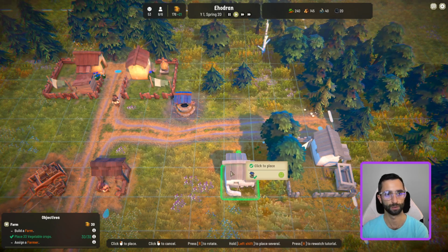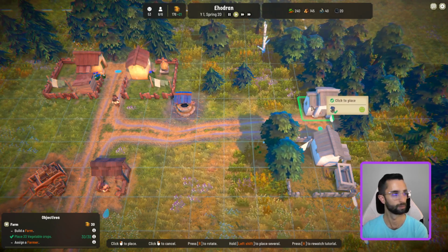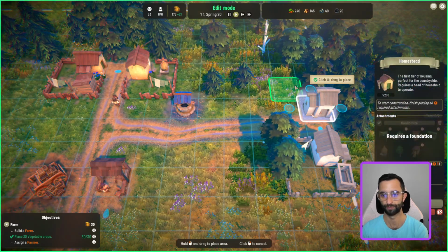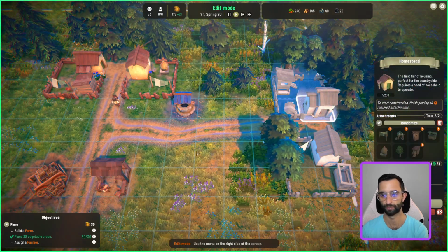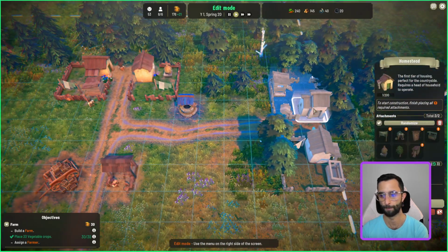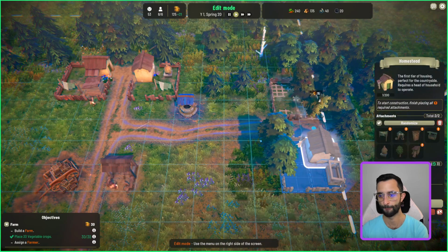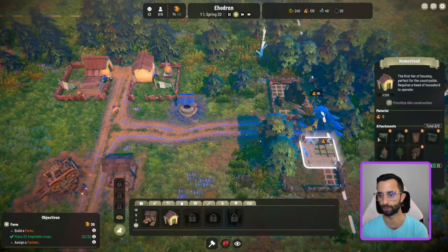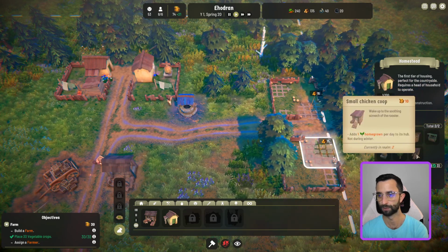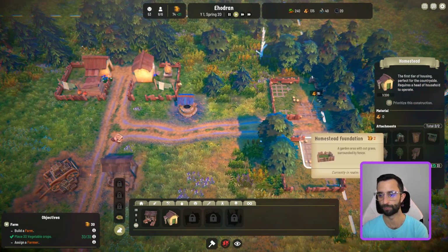Let's see. Oh, are you going to join my stream? Yeah. Oh, I have to hit build. That's weird. Ooh, attachments. Ooh, a small chicken coop.